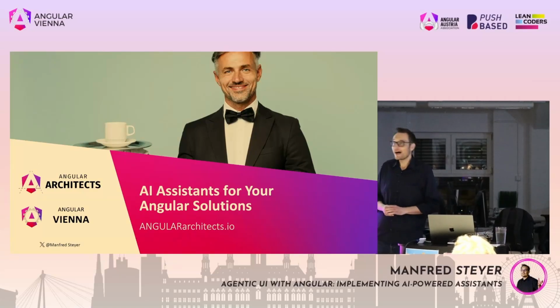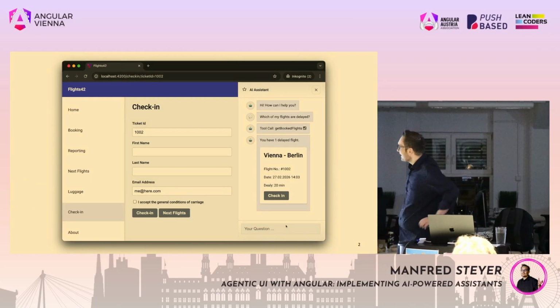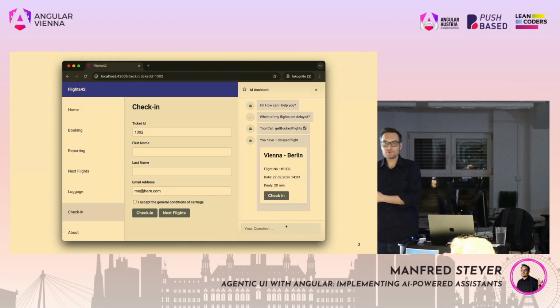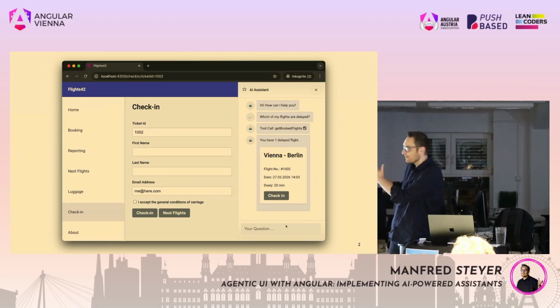This will be about AI assistants, and what I want to do in this talk together with you is build something like this here, a sidecar. So this is the so-called sidecar pattern. Nowadays there are very, very complicated pattern names for simple things like a chat window that can be displayed or hidden. However, this is far more than just a chat, because you can hide it and use the application in a traditional way if you don't need it.